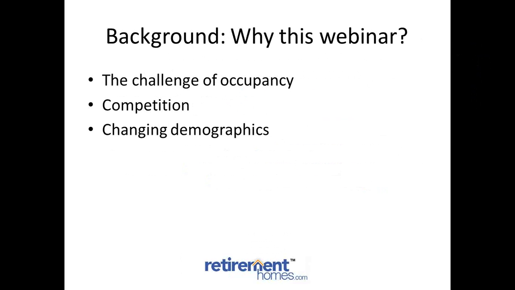Second, of course, competition, and I'm not simply speaking of other senior living communities, but competition in terms of, for many of you, is probably home care. It could be congregate housing, it could be CCRCs, continuing care retirement communities, where someone comes in when they're 65 years old, they're independent, they're active, they're playing golf 3 days a week, but as it moves on, they're going to be living at that community for the next 30 years. They go from active living to independent living to assisted living to skilled nursing, and eventually that's it. So the competitive landscape is changing.